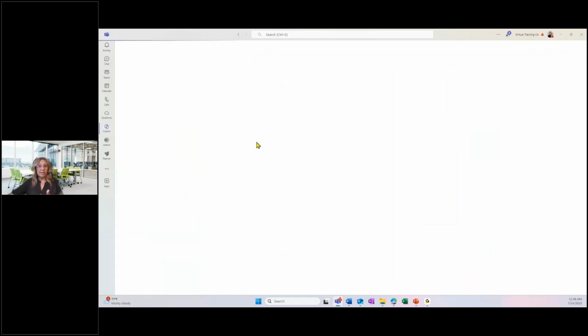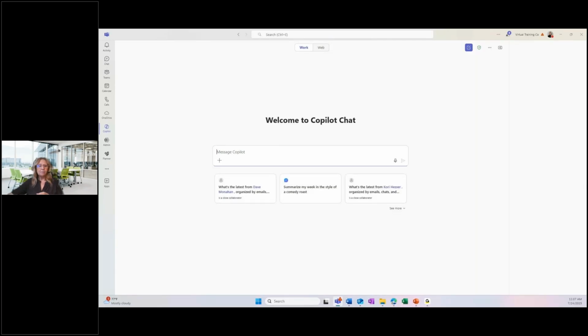So either way will get you to basically the same screen, with being able to chat with the system called Copilot.